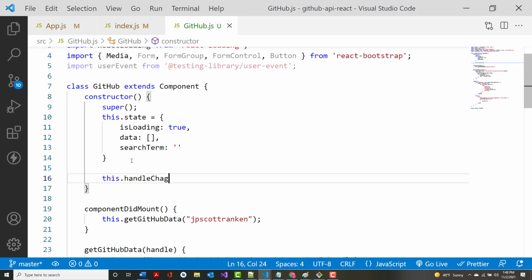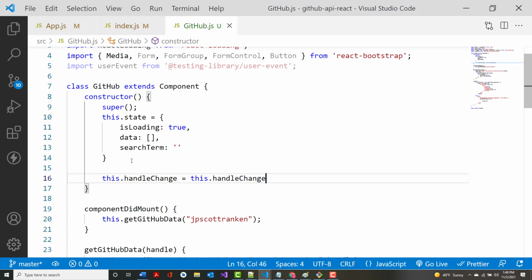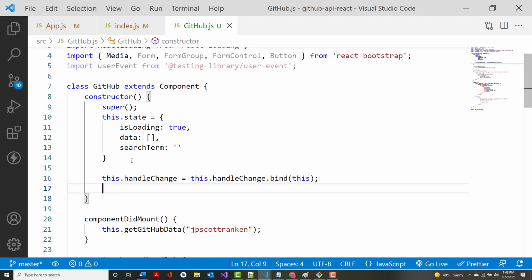So this dot handle change equals this dot handle change dot bind this. Binding is basically a thing where internally it's making sure everything understands everything, for lack of better words. That's not a terrific explanation. You could say it stunk. Okay, I'll live with that. But that's what we want to do.